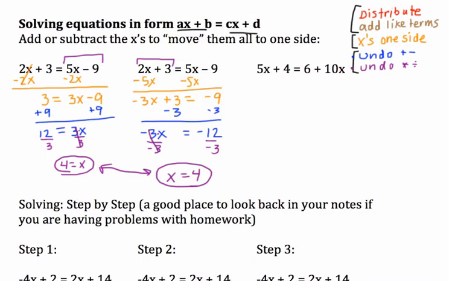Let's look at this one. Again, I don't have any distributing or adding like terms. My expressions are both simplified on either side of the equal sign. So now I will get rid of x's on both sides. So I'll put all the x's on one side. So subtract 5x from both sides. Next, go to the side with the x's, undo what's been done to the x. So to undo this +6, I'll subtract 6 from both sides.